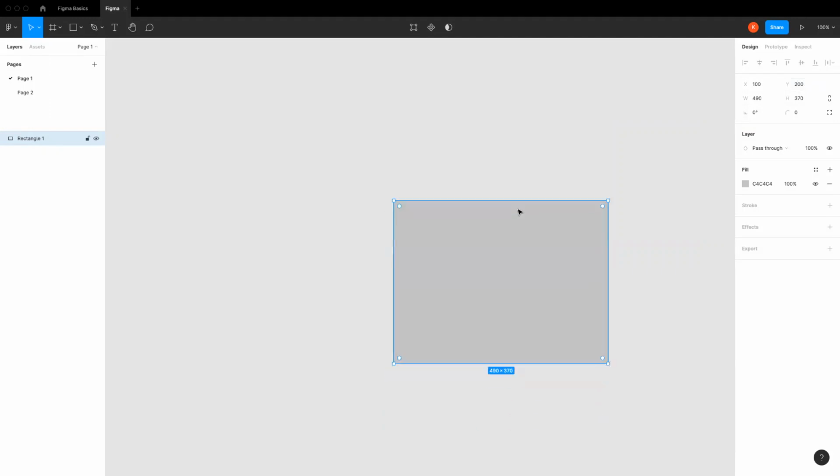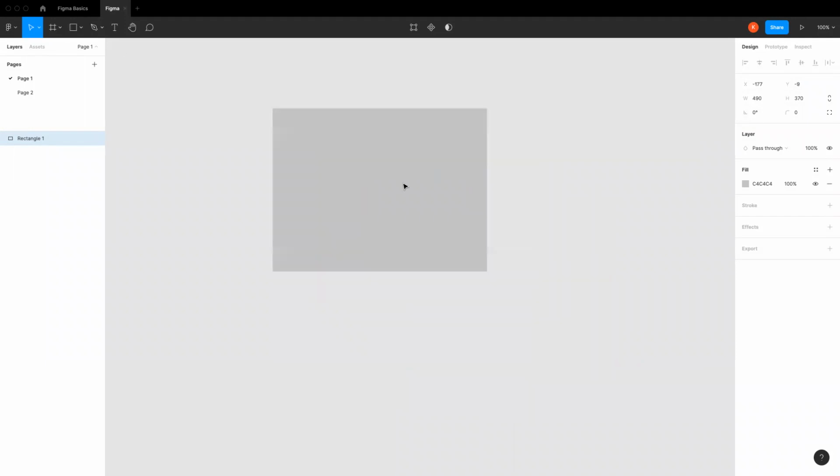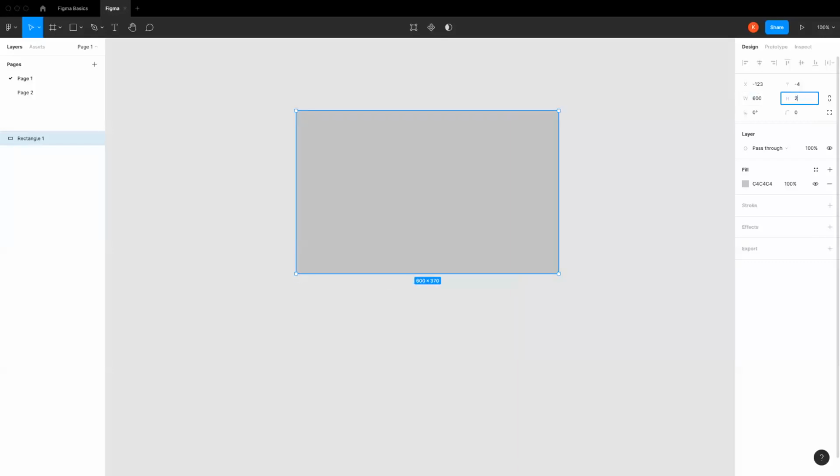These are things you can enter yourself. I'm just using my mouse to go up and down. I drew the rectangle myself, but if you already have the values you're working with, you can decide to enter them here, if you really want.